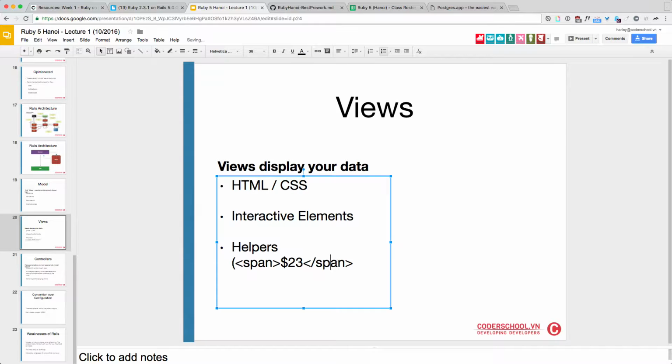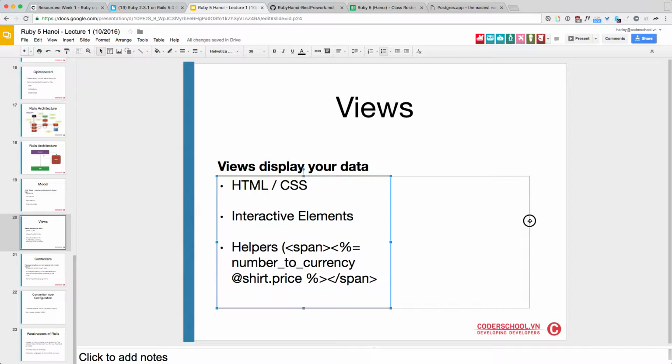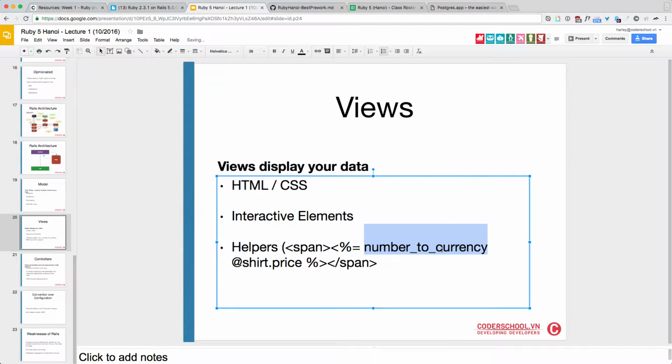How do you do it? Who used Rails before? In ERB here, you say number_to_currency 23. And of course, this will be something like article.price or a shirt.price. So this is the helper. It handles that logic, and Rails provides you a lot of them. One of the reasons why it's so fast to build apps with Rails.